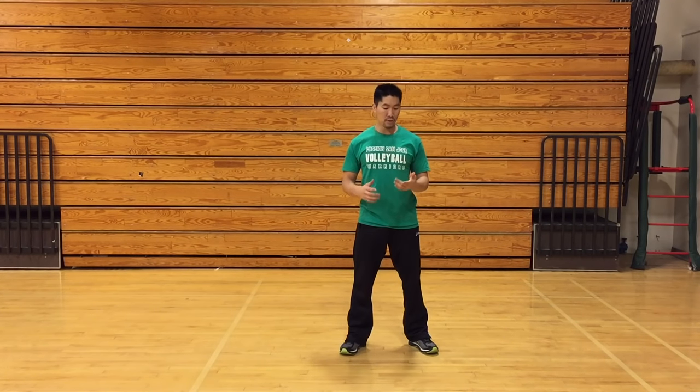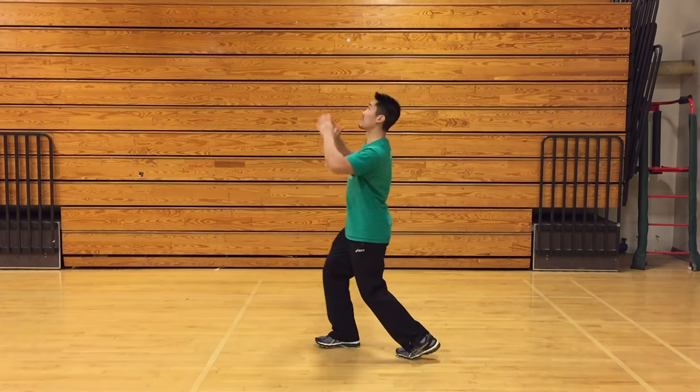Whenever you're back setting, whether that be the 5D or the back one or a slide, it's absolutely imperative that you start from a neutral position. The biggest mistake that people make when they're about to back set is they give it away too early by arching their back, or they use too much back, which is a very inefficient way to exert power when you're setting.